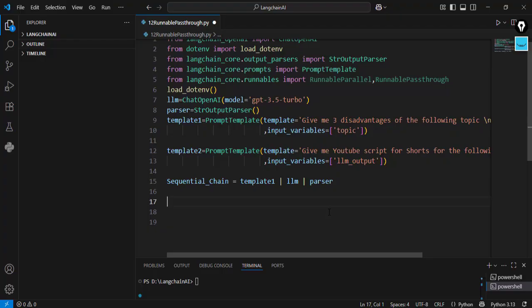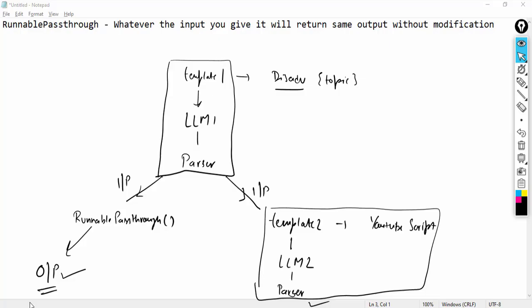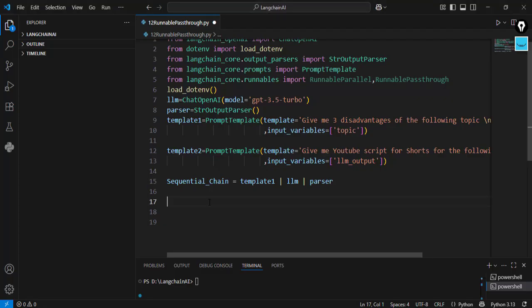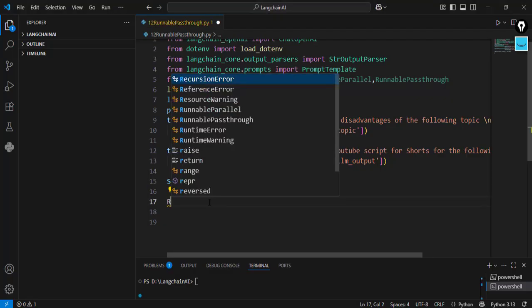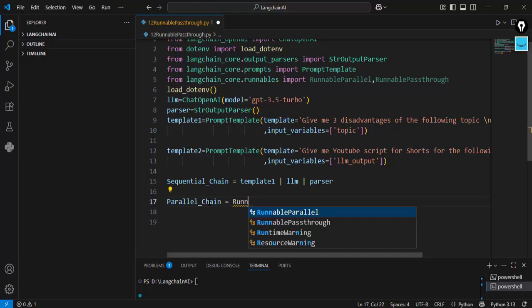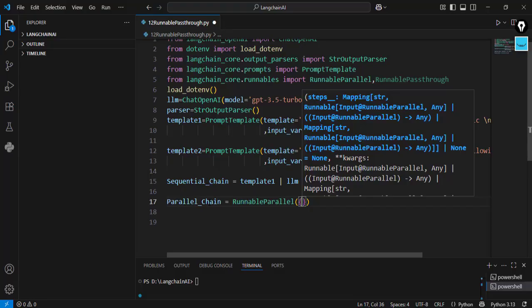Now you see what I will do. In the second step, I will create these two parallel chains. The parallel chains can be created with the help of RunnableParallel. So here I am creating one more chain, which is parallel_chain, and that will be created using RunnableParallel, and in that I will use a dictionary.